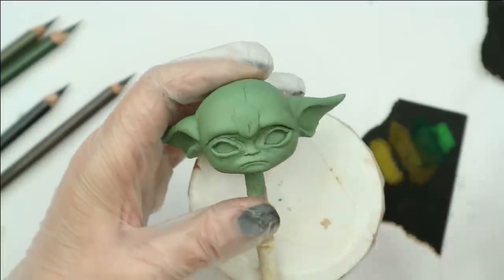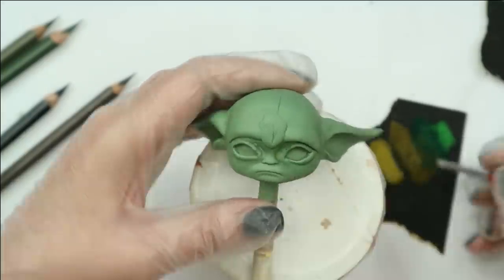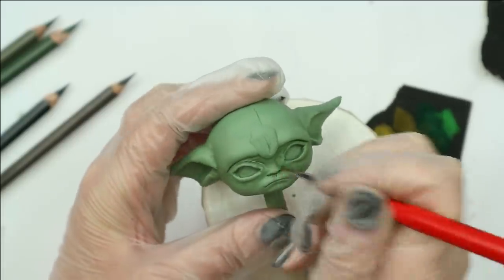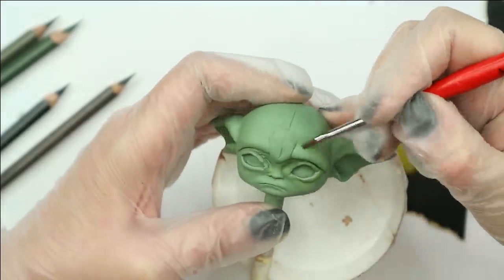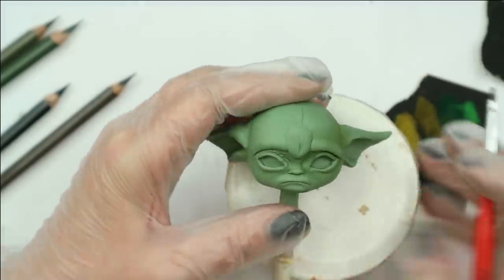When I'm happy with the coverage of the green, I cover the face and the body with a couple of layers of Mr. Super Clear sealant. And then I start applying the shadows, the highlights, using my soft pastels and watercolor pencils.